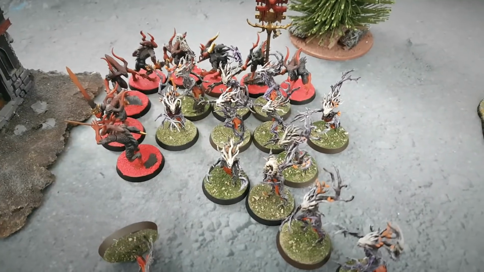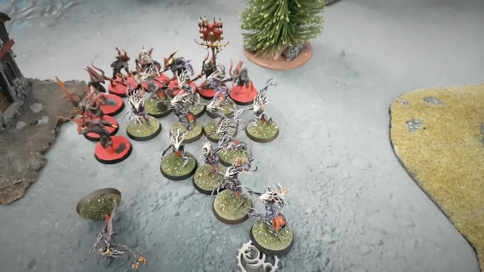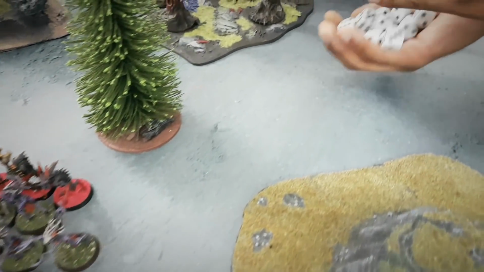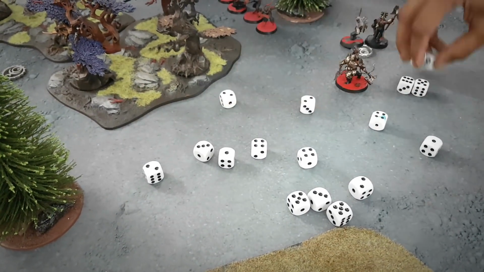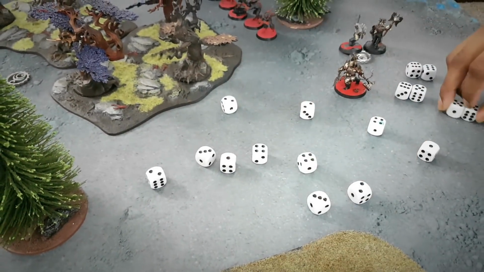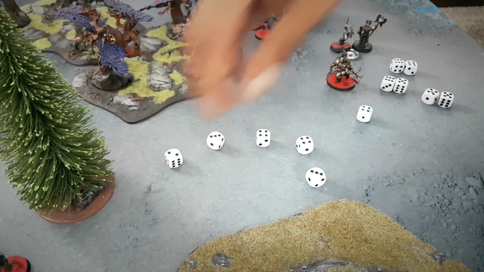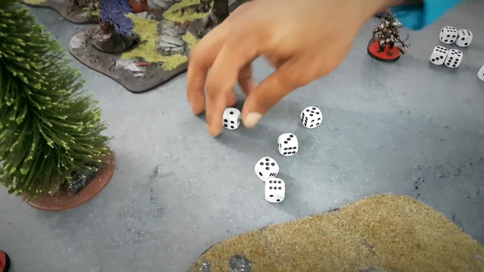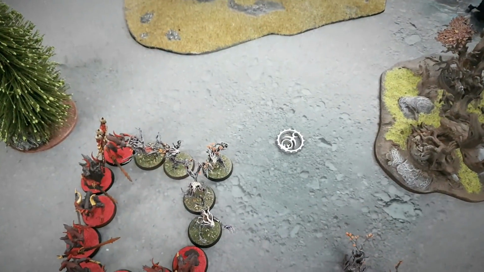Alright, my blood letters, I'm hitting on 3s because they're plus 1 to hit from the prayer from the slaughter priest. Thanks, dude. And I'm doing mortal wounds on 5s. That's 2, 4. And again, they're getting 6 extra attacks from the Portal of Skulls. Mortal wounds. I'm wounding on 3s. 4 and a minus 1. Probably should have taken those away.